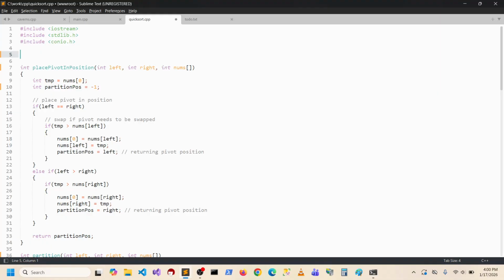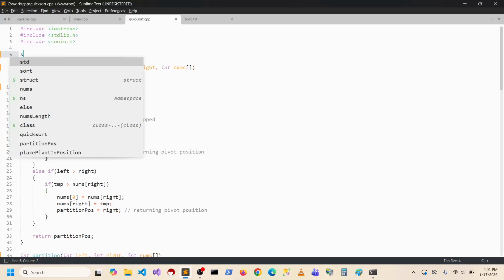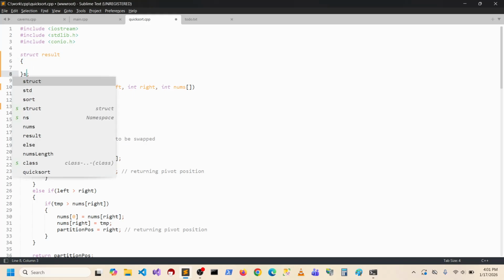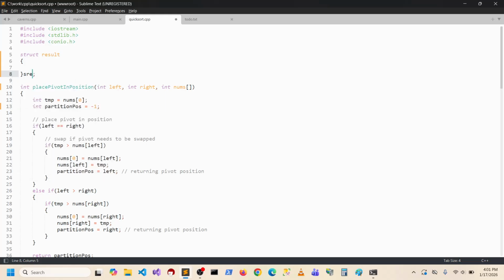Let's do struct... no. Should we name it result? Struct result. Let's see, S. And what will this be?